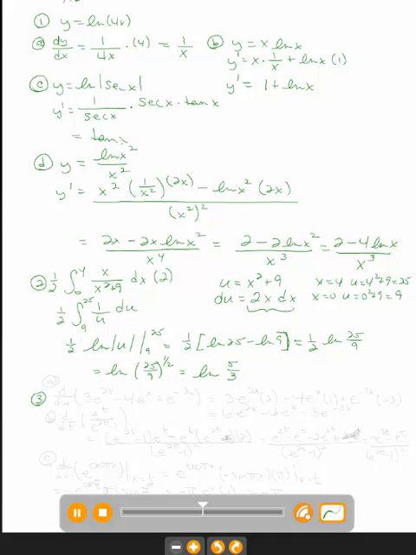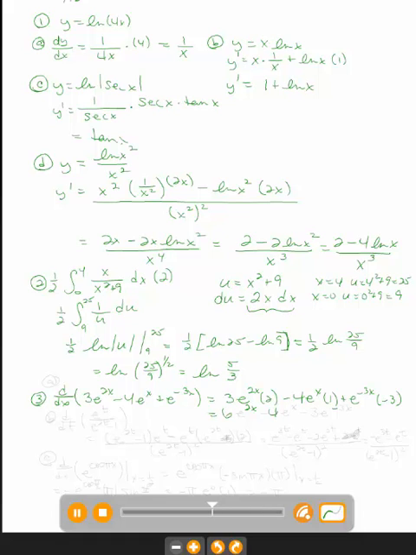But we're going to example 3, which says, what is the derivative of 3e to the 2x minus 4e to the x plus e to the negative 3x. So according to your derivative rules, that 3 is just going to hang out there. The derivative of e to the junk is e to the junk times the derivative of the junk. Another e to the junk. The derivative of the junk in this case is just 1. And then here we get e to the negative 3x times the negative 3.